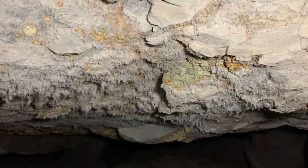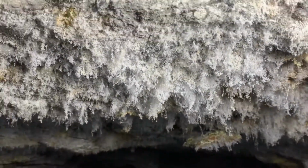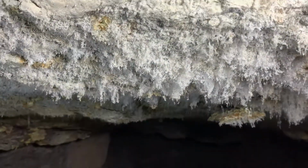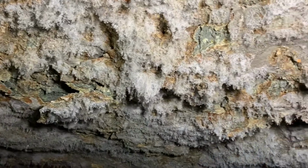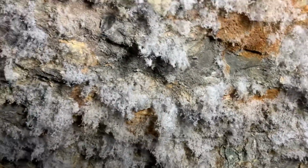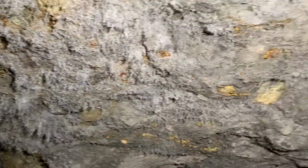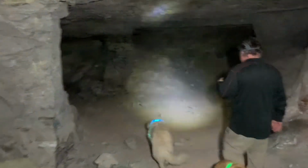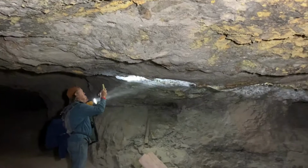Okay, now this part is the milk ceiling, crystal ceiling that I call it. There's just this fine, fine, fuzzy mineral growth here. And it's super delicate and soft. See, I can just touch it, but I don't know if you can really get the perspective on it and just see how fuzzy it is and how it just sticks and grows out of this whole ceiling here. Just super fragile stuff too. I mean, like these tiny, tiny little hairs or strands that are in there. It kind of glitters as you move past it. More yellow, and there we're looking back on the milk ceiling.